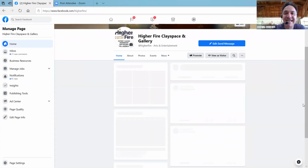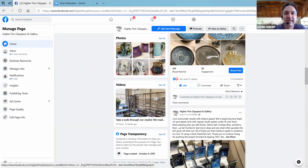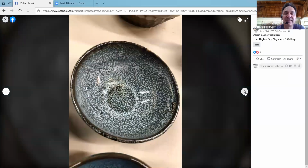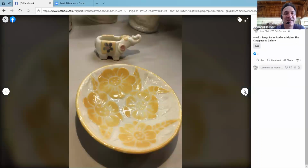First, we did a kissed by the kiln when the oxidation kiln was unloaded. And I'll just point out here if I can get to there. This was sort of the culmination of a lot of oil spot tests. And there are a lot of good pieces and pots in there. But if you flip through, there are some really wonderful pieces by Christina Chang and others with really great results. So check it out, hand-painted items.